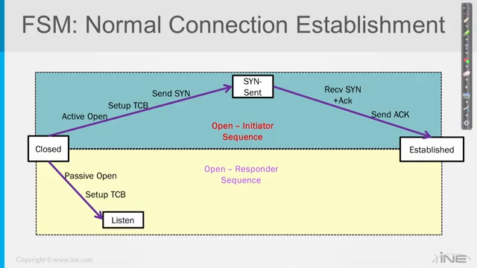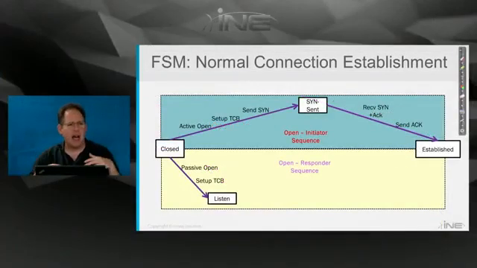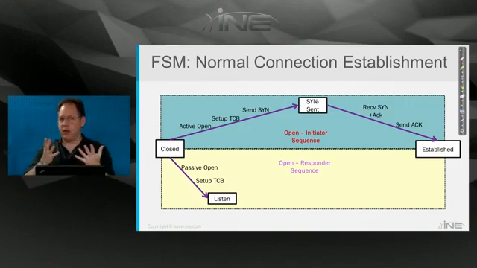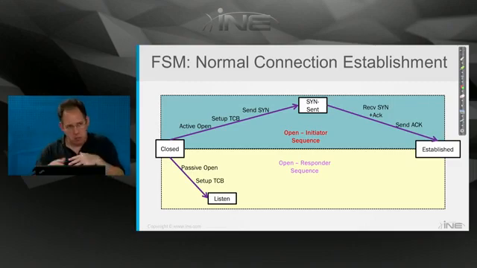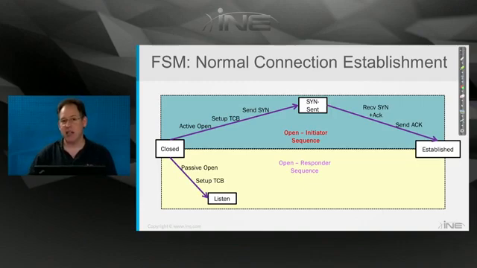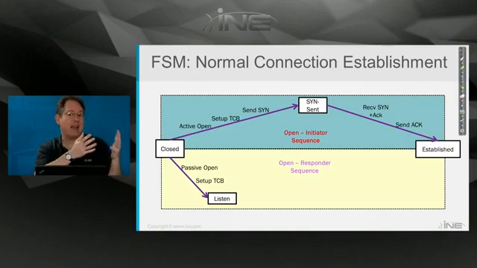So what is this telling you? Well, let's say that people were complaining and saying, hey, I can't bring up this particular web page. So you go to your web server and you've got some way of looking in the registry or something to see what particular TCP state it's in right now. If you saw that it was in the closed state, that would tell you, okay, he didn't perform the passive open. He did not set up the transmission control block. That would mean basically one of two things to me. Either the Apache web server program, or whatever the web server application is that you're running, hasn't been started. It's just turned off. You forgot to start it.